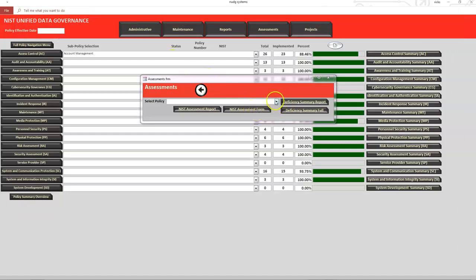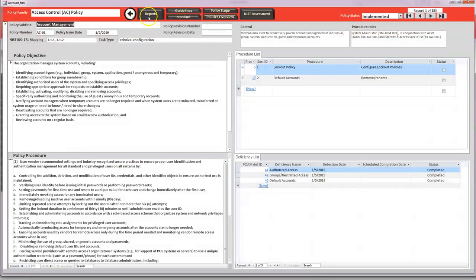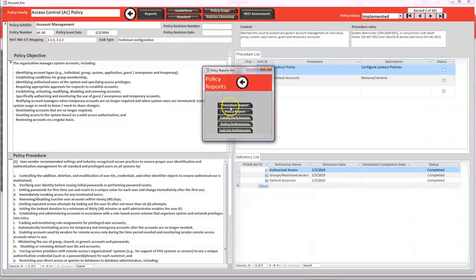A deficiency summary report. So there's a couple different ways to get to the reports. There's a report section here that has the procedure policy report, as well as a family deficiency report, which is all the deficiencies within all the family policies within the family of policies. That's the deficiency list. The policy deficiency is just this individual policy deficiency, as well as the full list of deficiencies, which is all the deficiencies within the system.